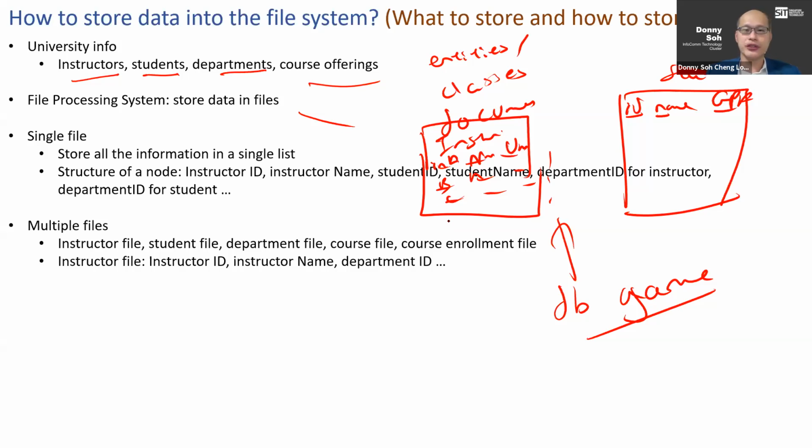So what is the issue with this? The first person on my list is actually a gentleman called Mr. Ryan. What is the issue with storing data in this manner? Are you there, Mr. Ryan? Do you have your microphone on, or is it inconvenient to unmute it? Hello, can you hear me? Yes, we can.